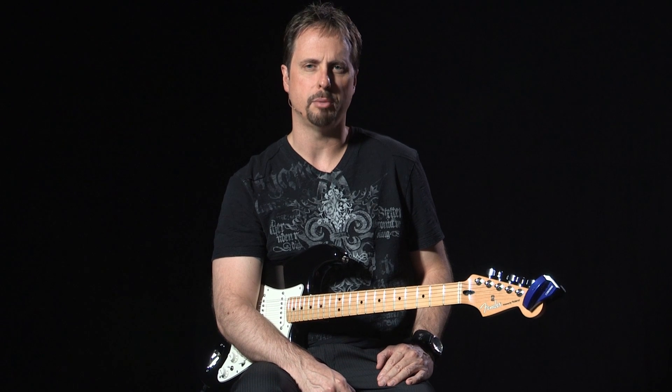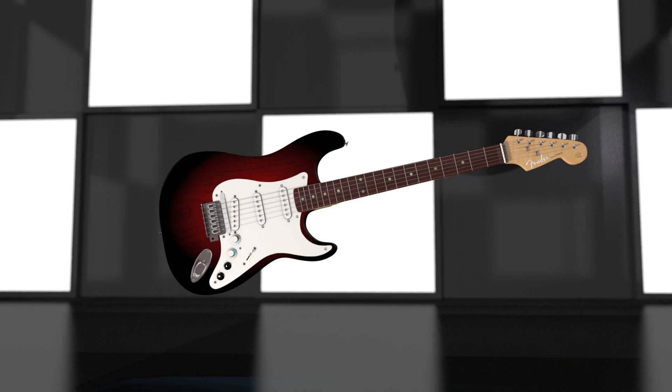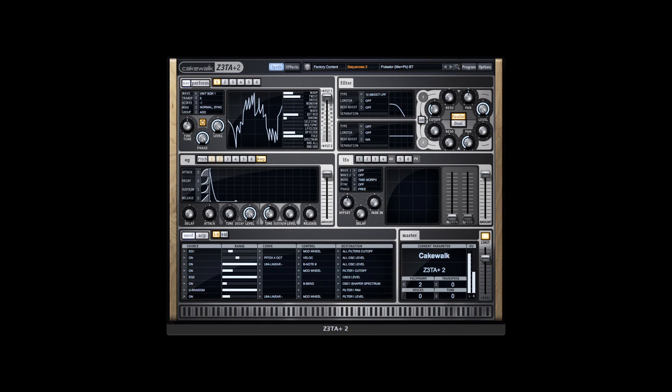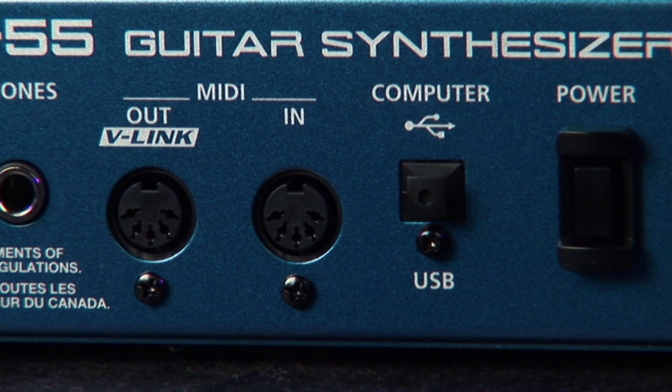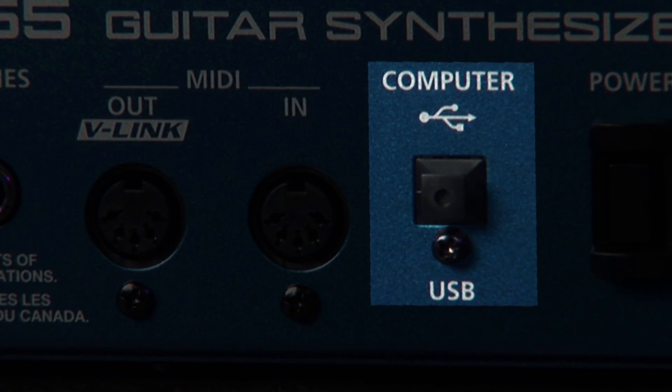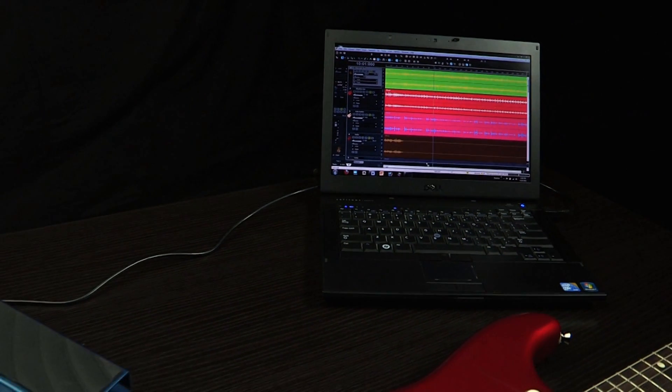So what can you do with a V-Guitar product? If you're a guitarist or bassist, the answer is simple: almost everything. V-Guitar products give you some of the world's most famous and recognizable instruments and sounds, plus the ability to make new sounds that other musicians will be trying to capture for years to come. V-Guitar processors convert guitars and basses to MIDI, so you can use the instrument to play all other sounds, such as keyboards, sound modules, soft synths, and sampler sounds. The V-Guitar processors are USB audio interfaces, so you can work directly from them to your computer and use them as the center of a guitar-based computer workstation.